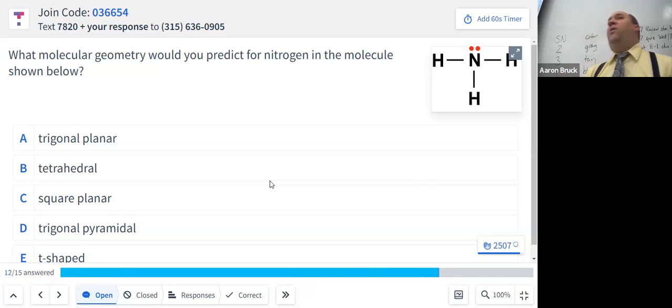Now, one thing that I want you to keep in mind: when we get to the end of this, I'm going to show you a summary table. That summary table is going to go with you wherever you go. So next week's quiz, the following week's exam, you're going to have that table at your disposal the whole time. So it becomes a matter of really just knowing the difference between bonding and non-bonding, rather than having to memorize all of the different shapes and configurations.